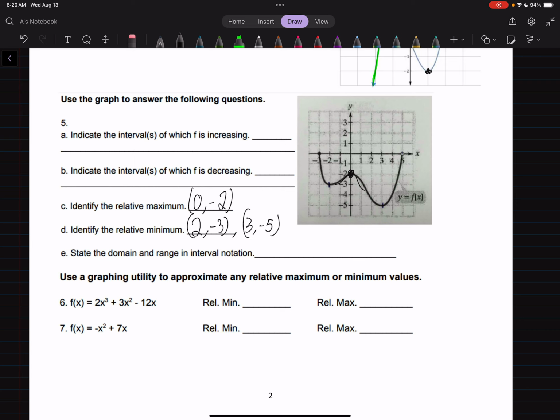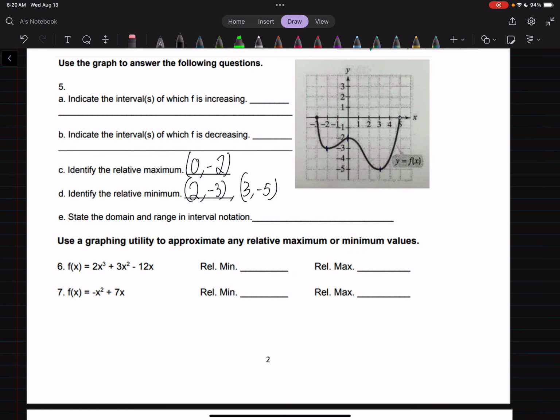Really briefly on this, 3, -5 is the absolute minimum. It never goes any lower. An absolute minimum is still relative as long as there is a turning point. My absolute maximum of this graph is y equals 0. It is not a relative maximum, though, because there is no turn. That is something you need to make sure to keep in mind.